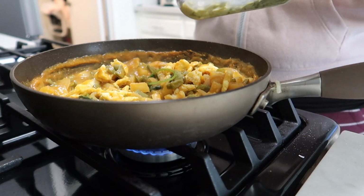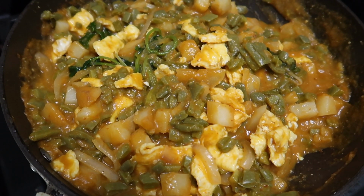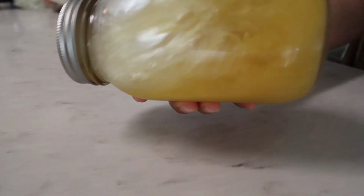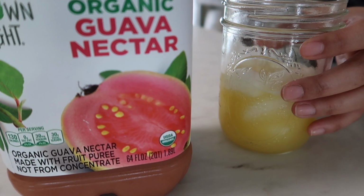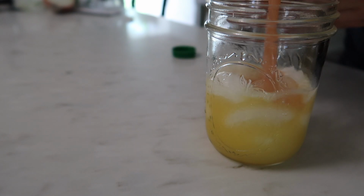You guys, look at how delicious this looks. It is so good. To drink, I'm mixing half pineapple juice and half guayaba juice, which is just guava juice like you see here. And I have my tortillas ready for my nopales breakfast.